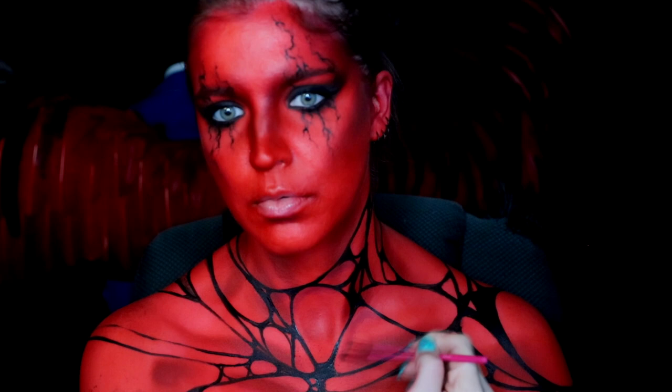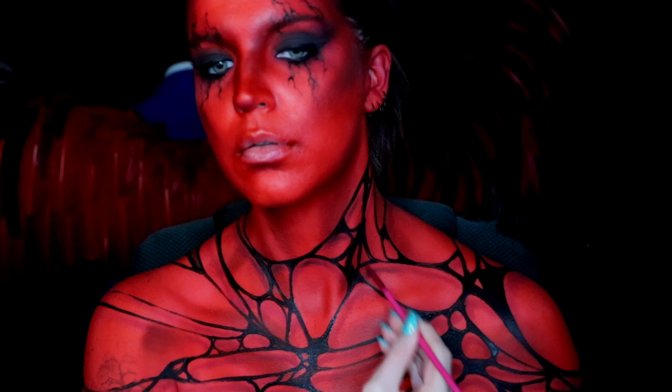Then when I was happy where I had laid down all the different line work, I went ahead and jumped back to the hookah shadow and took this on a concealer brush and started adding a little bit of a drop shadow to all of the sections, making it seem like there'd be a cast shadow from the top, so all of my shading was underneath the lines. And I also added a little bit of black to make sure the shadows really stood out in different areas, but this just makes it a little bit more three-dimensional and adds a lot more dimension to the piece as a whole.